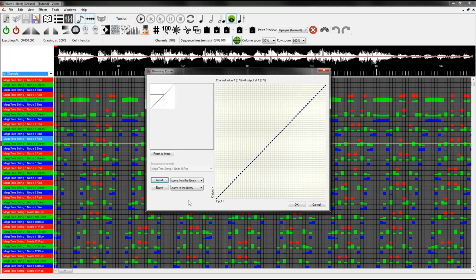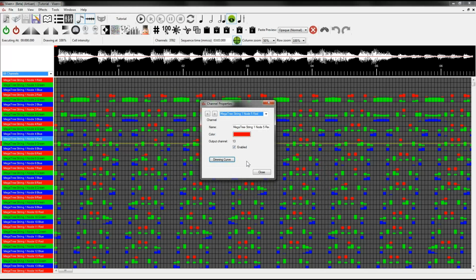That's the bad news. But you can import and export them. So if you get one that you like, you can export it, and you can see how the format is, and it's quicker to edit it by hand and then bring it into the curve library again that way. So yes, they do support dimming curves. This is going to change, but I'll make sure everything's backwards compatible. Eventually, there's going to be a Vixen Plus format. There won't be a .vix. It'll be its own format.